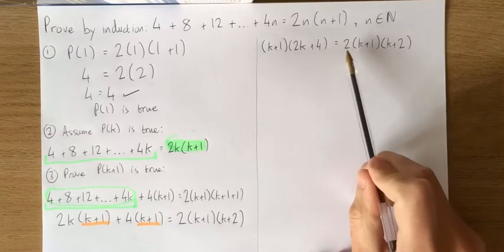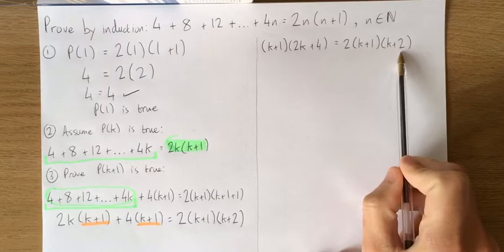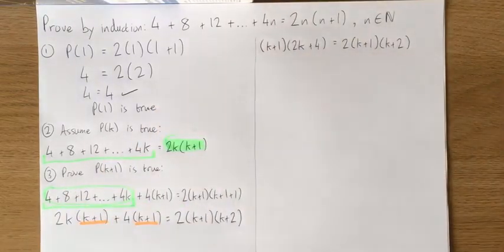So you would be able to do, if you were to multiply 2 in here, 2 times k is 2k, 2 times 2 is 4, and then they would be equal to each other. And I think you will get full marks for that at Leaving Cert.